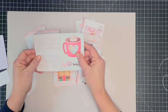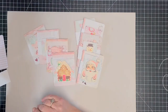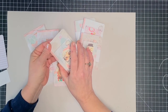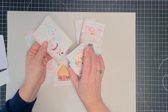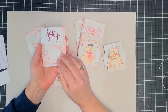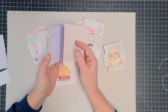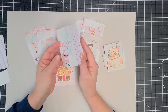Most of what I had left were some little cut apart sheets. So that's what I worked with. And what I did for some of them, like this was a full sheet. So I made a side-by-side notebook. I left two of them side by side and just made a little notepad.